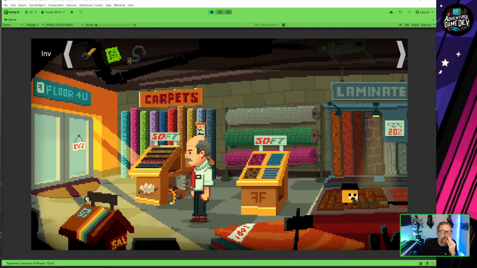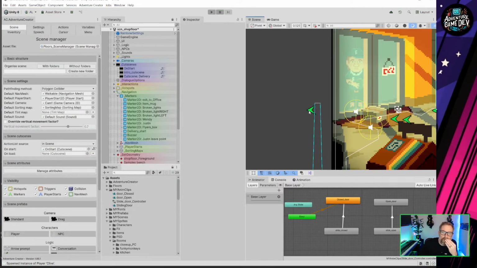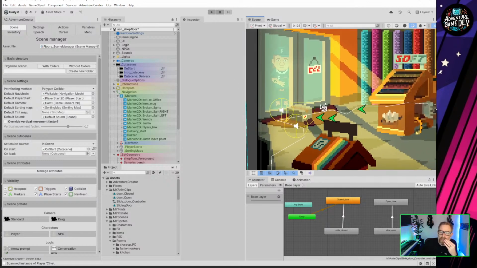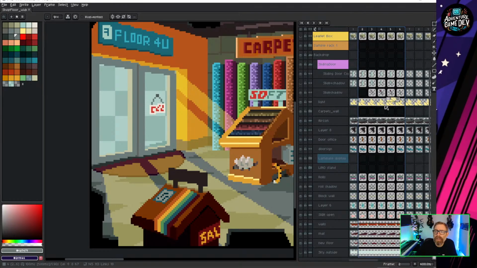I obviously need to get him animated to bend down and put the parcel down, but at least I can get through that bit of dialogue and kind of move on the story to that point. So choices, what shall we do? Shall I draw the outside of the shop, the car park? Maybe that's what I do. And then import that in, and then all the graphics are kind of cleared for that section.